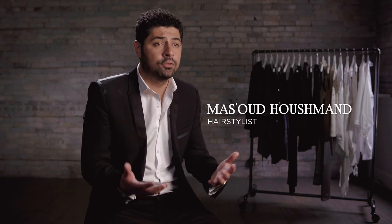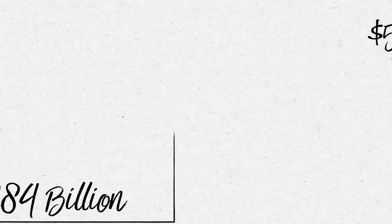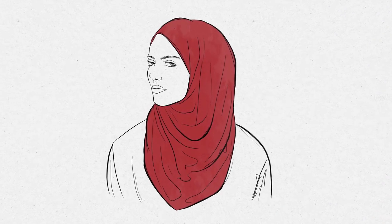Few pieces of everyday clothing are as misunderstood as a Muslim woman's hijab. A misconception people have is that it's not a choice and every Muslim girl has to wear it — that is 100% not true. The girl chooses to wear it when she wants to. It's a personal belief and faith. Just because you wear a hijab does not mean you don't appreciate fashion and don't have style. That's why demand for high-end fashionable headscarves is on the rise.